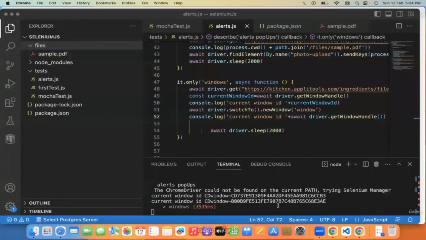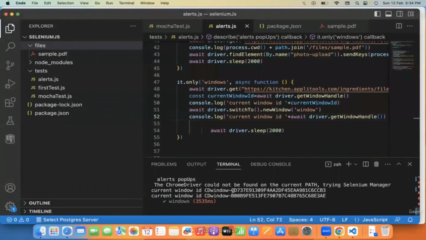And now you see, this is the current window ID. Oh, I should have changed this one. This is a new window ID. Now, right now, our control is on the new window, right?